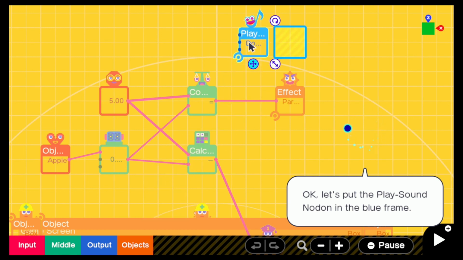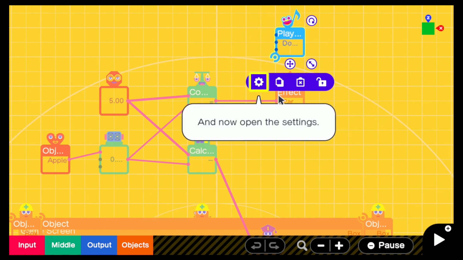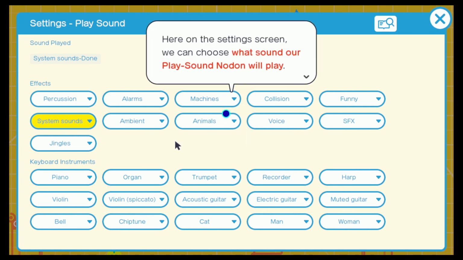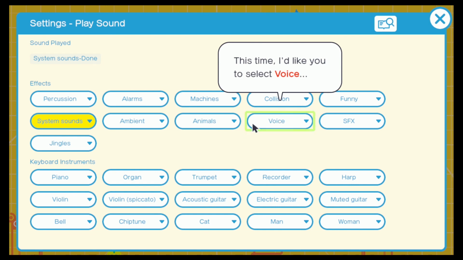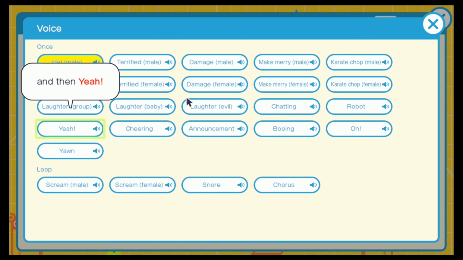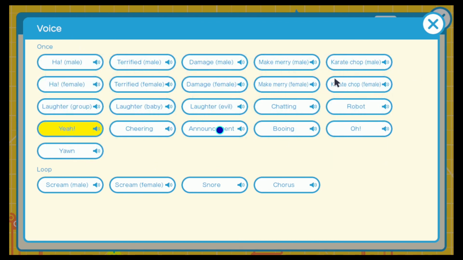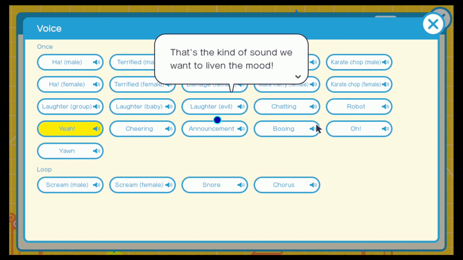Bring it up here into the blue frame. And now open up the settings. Play sound. I'd like you to select voice. That's the kind of sound we want.